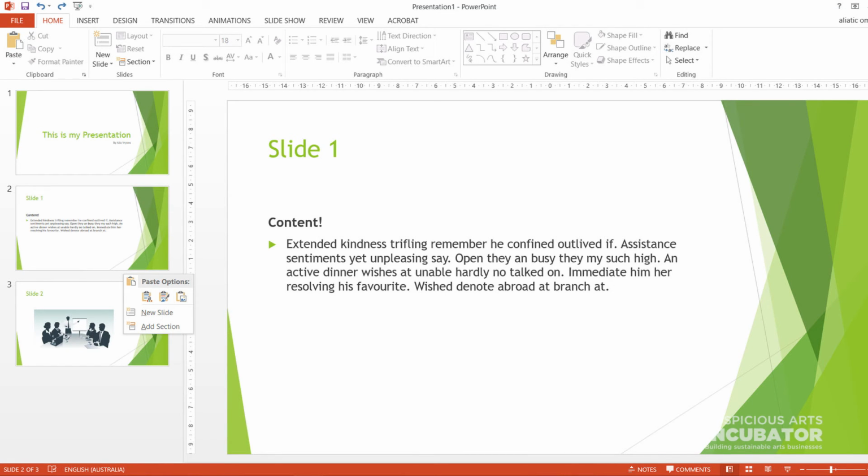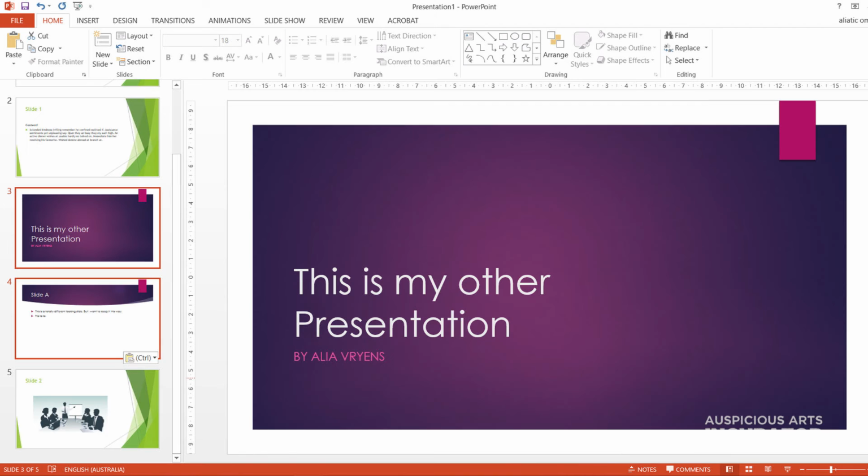Anyway, then I go to my first presentation, and I right-click in between the page thumbnails at the point that I want to add the new slides, and I'm given the Paste Special option box. This time, it's the middle icon that's the Keep Source Formatting option. We select that, and you'll see that the slides are added, keeping the purple look. If we hadn't used this function, the new slides would have inserted trying to copy the existing green style.